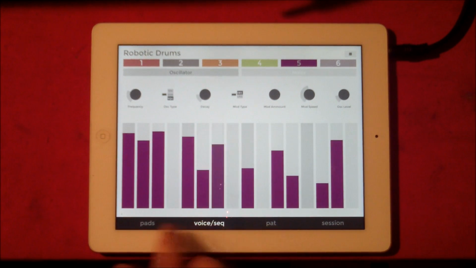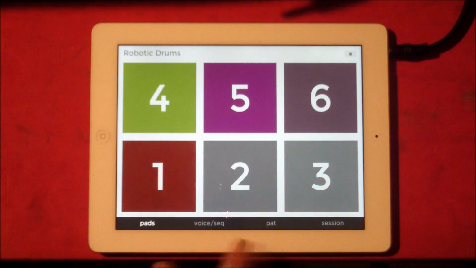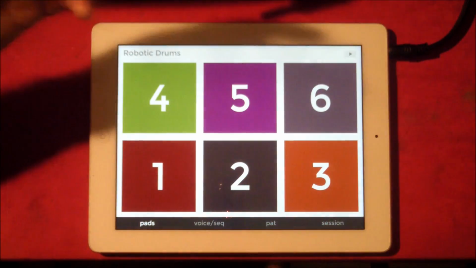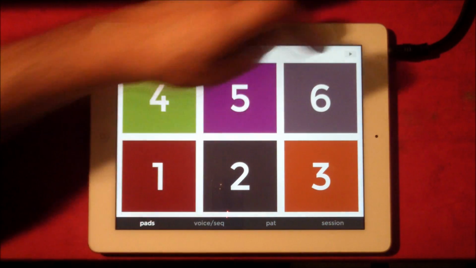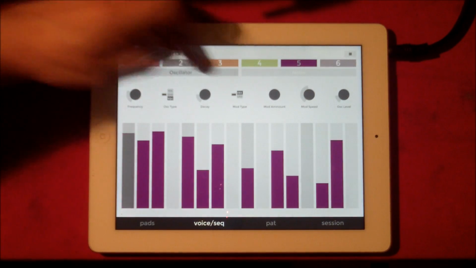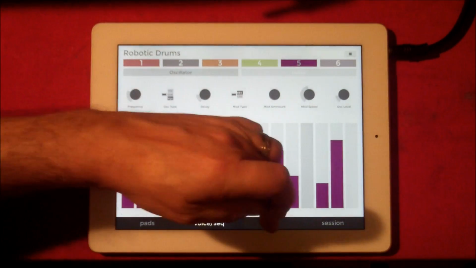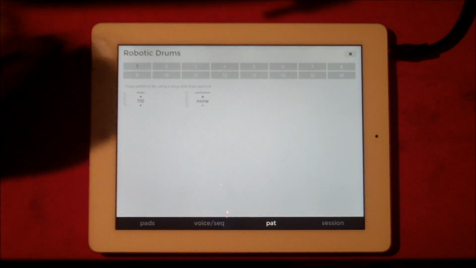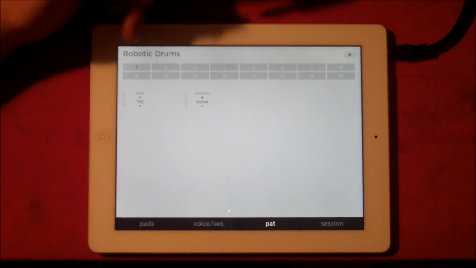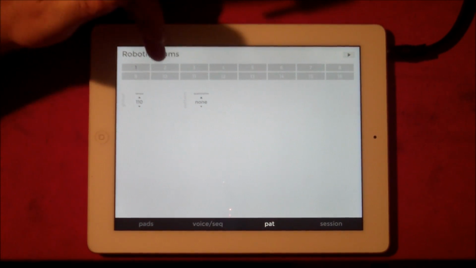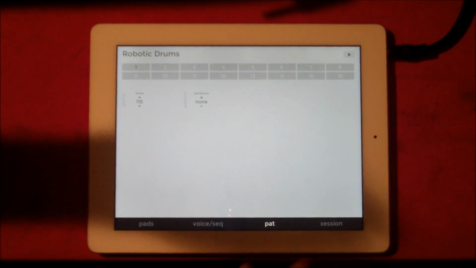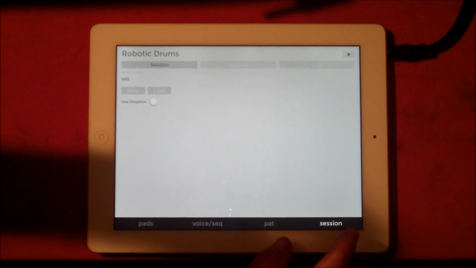Now if we go over to here, where it says pads, we can see what pads are triggering, and then we can preview the noise of each pad. Okay, so we'll start it back off again. Again, there's our synthesizer with our noise and our oscillator for every single track. Now here's where our pattern works. Let me stop that a sec. That's pattern 1. You can program up to 16 patterns and then play them live into audio bus into your DAW or something. Okay, this is your session view.